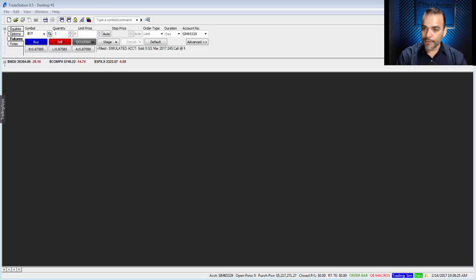Also, if you are going to test certain trading ideas, you want to do that on the simulator to avoid risking your own capital. How do I know that I'm connected to a trading simulator here on my TradeStation platform? If you look here at the bottom of my TradeStation, you're going to see two indicators. One is for trading and the other is for data. The one for trading is the one that tells you if you're on the simulated environment or not. If it's blue and it says trading sim, you are on the simulated environment. If you want to switch back and forth between simulated and live, double-click on that indicator.